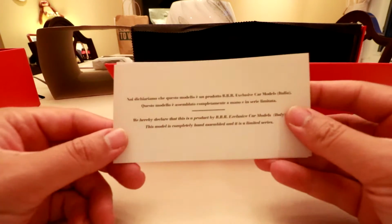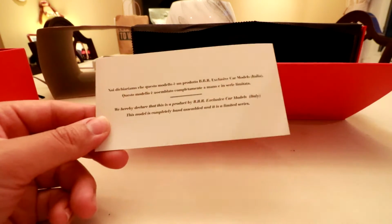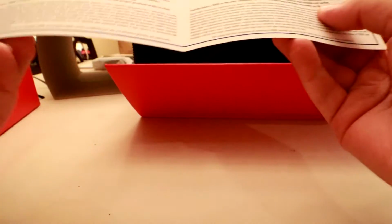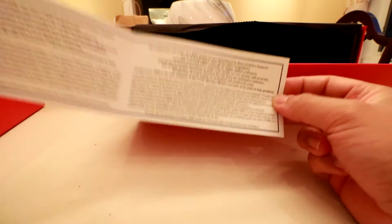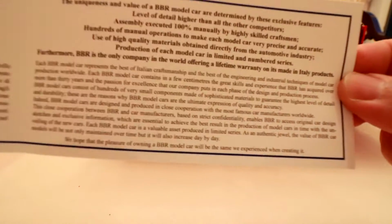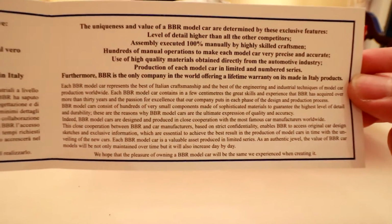I should also mention, inside each BBR box, you get this little write-up that talks about how it's a limited model. They're all hand-built, and you get this funky little booklet with a lot of writing. If you guys can read that, you can pause the screen here and read it if you so wish.